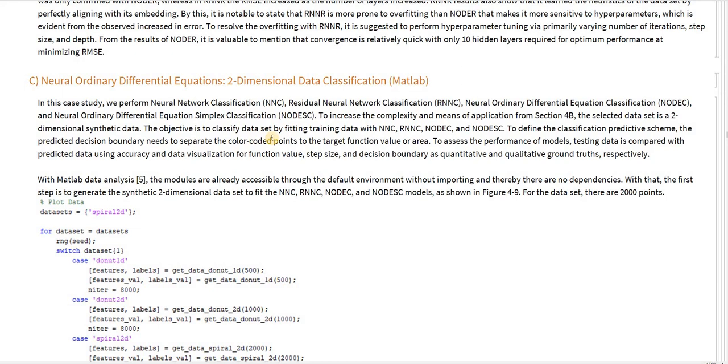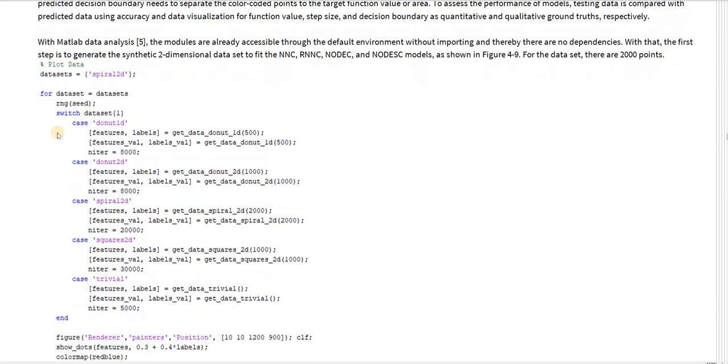What I mean by this is, when you have blue or red in the data set that's randomized, this decision value will have a class for blue and a class for red that's separated by the boundary. The point of this is to classify them in the end by separating the blue and the red points by learning from the data. So with that, I'm not going to show you guys the actual code. You can refer to it in the appendix. It's such a long code. I'll just talk about the theory as well as the concepts and the results.